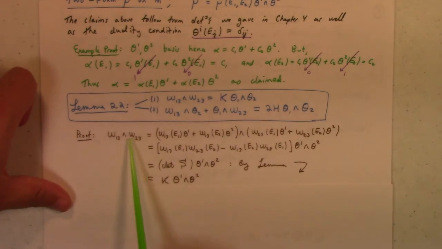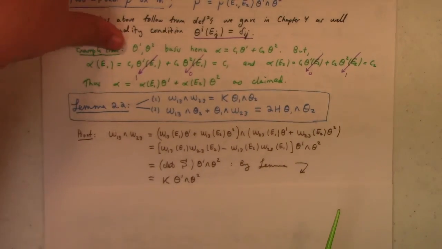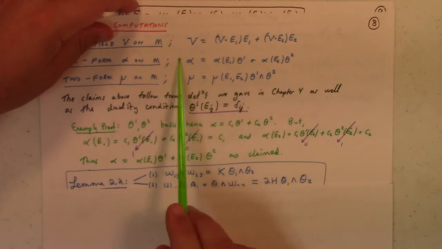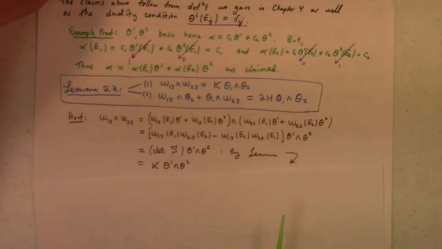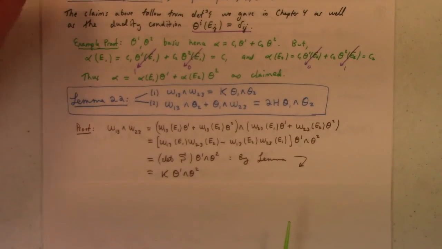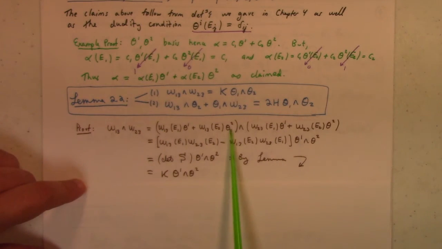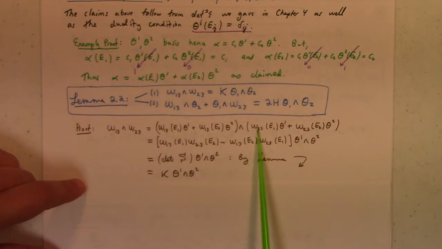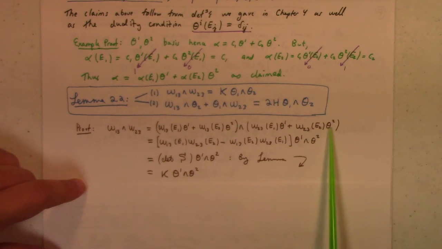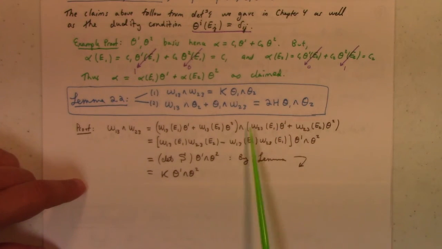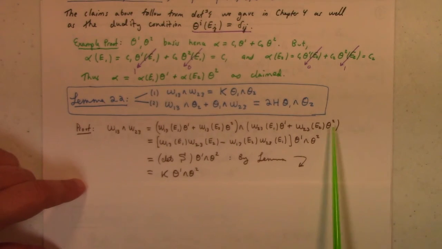If I calculate this, using this idea, but with alpha equal to omega ij for appropriate omega ij down here, all right? So omega 1,3 expands in the coframe like that, omega 2,3 expands in the coframe like that: the first component, the second component, theta 1, theta 2. And when you take the wedge product, you notice theta 1 wedge theta 1 is 0, theta 2 wedge theta 2 is 0.